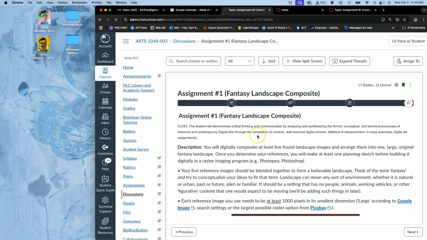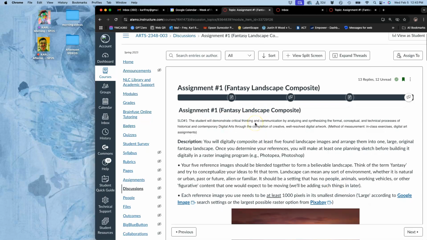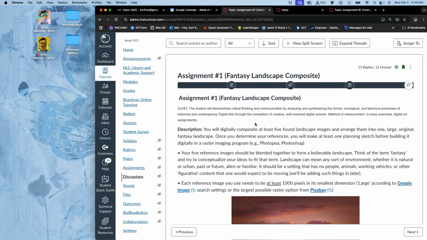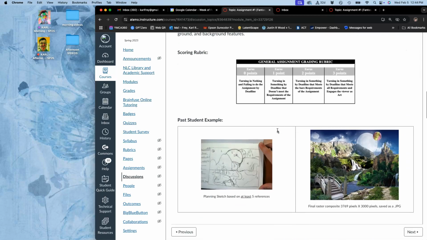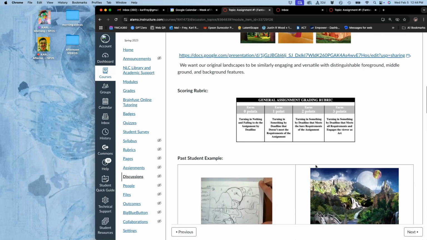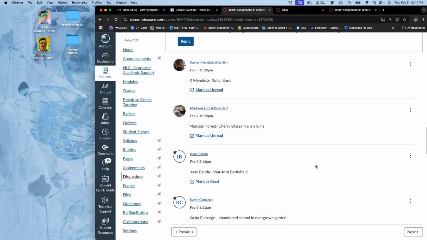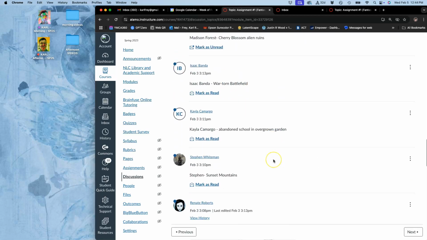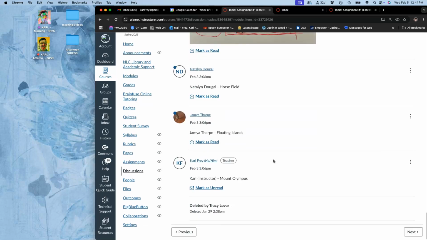The first thing when you're doing something that's for your portfolio and based on your own original composition, that's the requirement, you want to, even before you start looking for reference, think of what your theme is. You want to have a direction in mind. So, though there's lots of inspiration you can look at, like I pointed out a lot of cartoons, I think it's really helpful just to set your theme first.